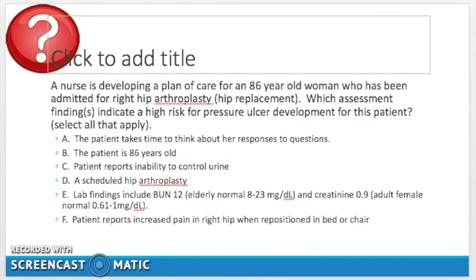Here's a question that you can read through and we'll go over when we meet in person. And it's a select all that apply. So you know at least 2, if not more, of these answers are correct. So you can give yourself a chance to look through that and see if you know what the correct answer will be.